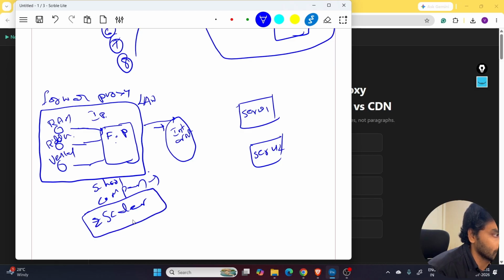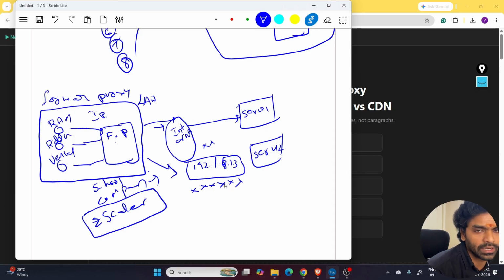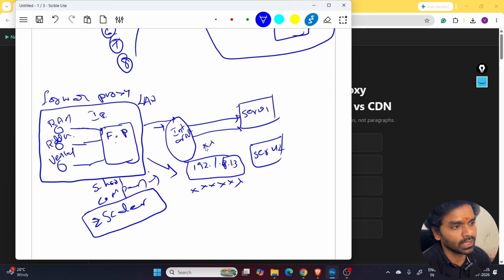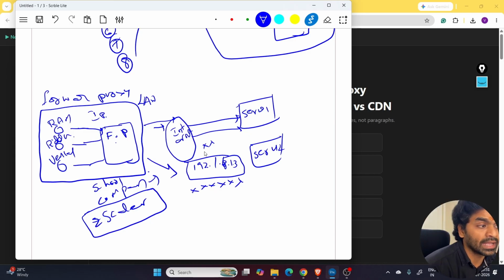It will mask all the information, including the IP address, something like 192.168.1.3. The forward proxy will mask it to something that, even if you try to trace it, won't help you much. So it masks this information and then allows you to access the website that you are looking for.